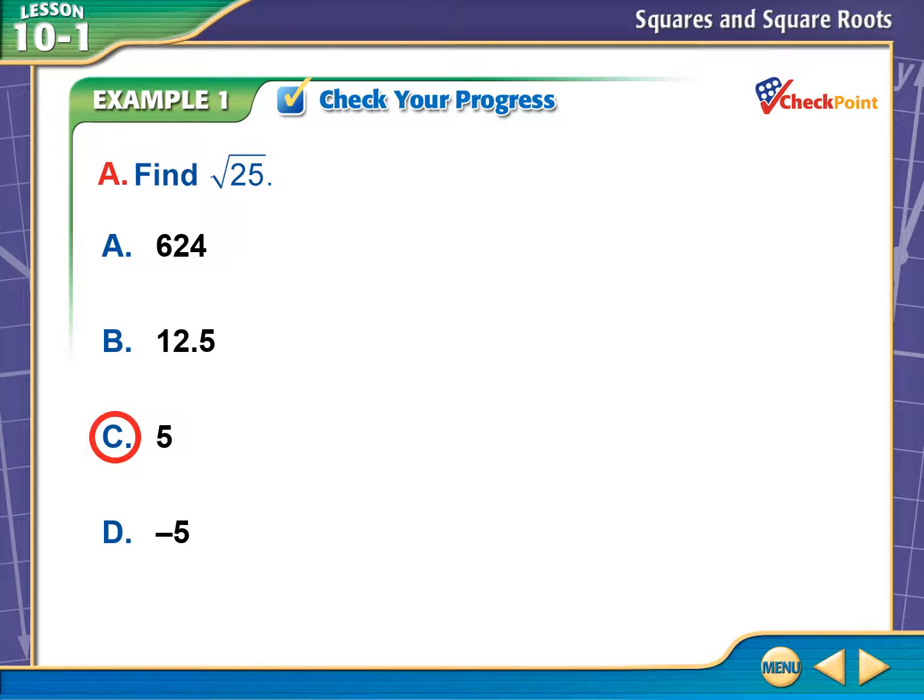All right, you should have gotten 5 because 25 is 5 squared, right? So by taking the square root of 25, I'm interested in one of those factors. So in this case, it's 5. And because there's no symbol here, it's understood that we're looking at the positive factor of 25. So the positive factor of 25, the positive root, is 5.